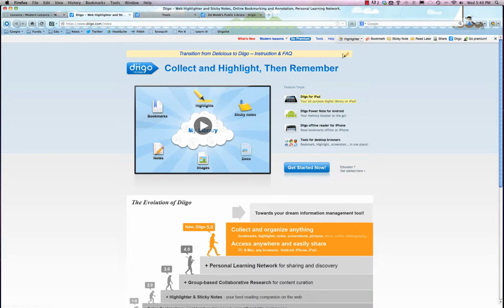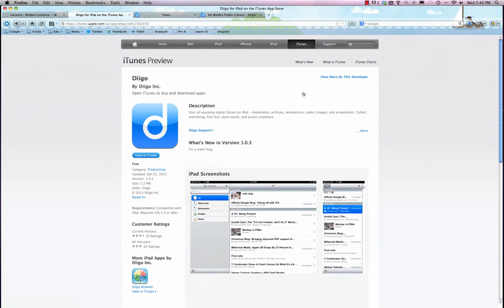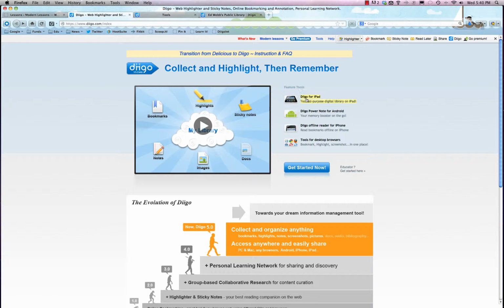So now we have a highlighted piece of text, which is really handy, and you can mouse over it, bring up a little thing, and there you go. It'll add this to our account, and we'll have it for later.